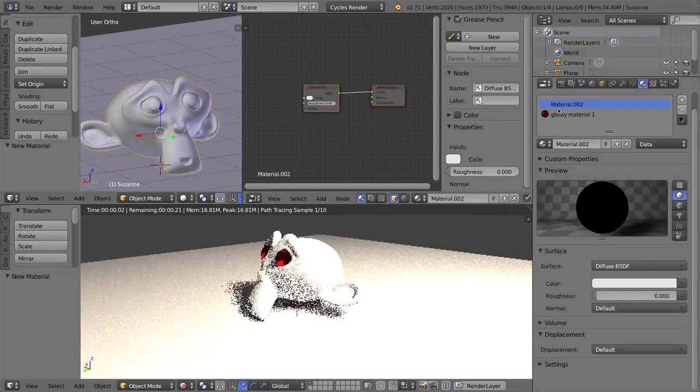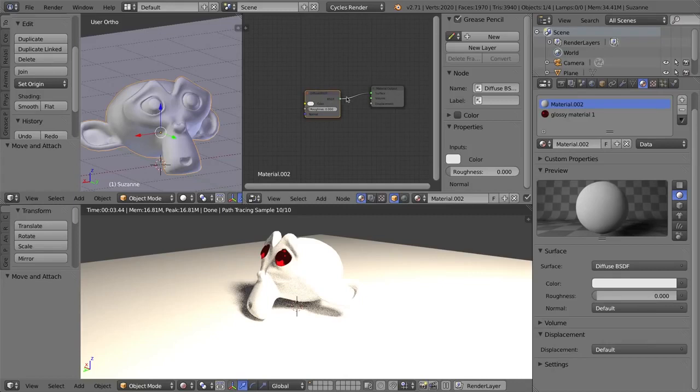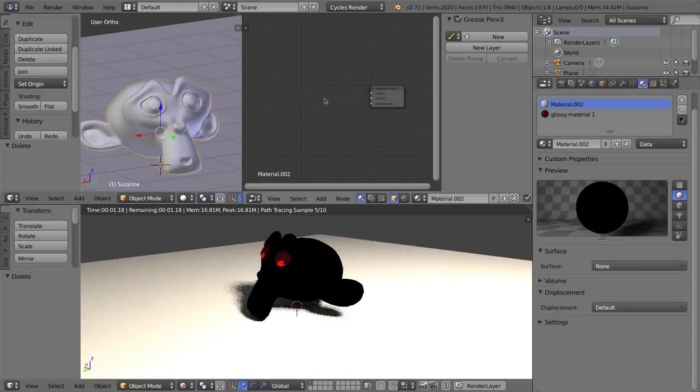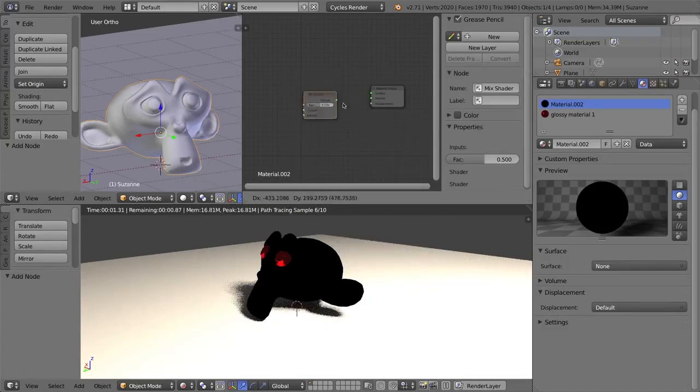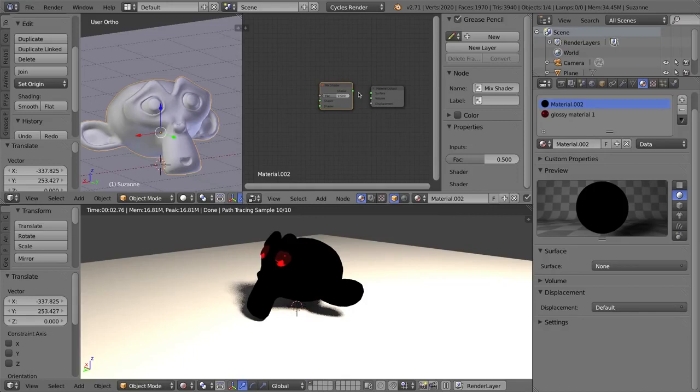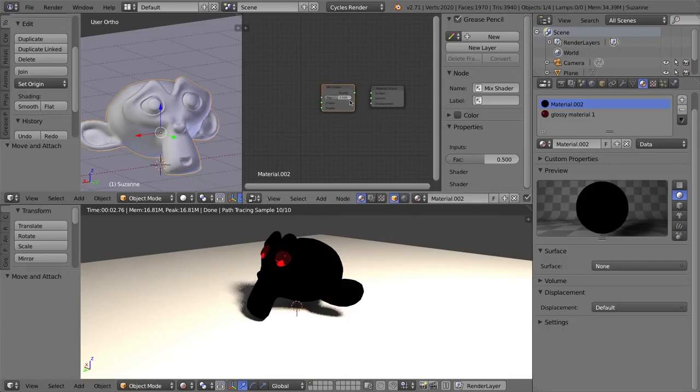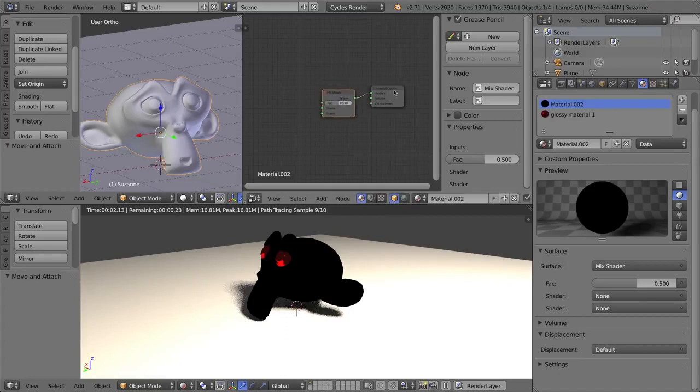I'm going to click on New to add a new material into that slot, and again our monkey looks like it's a default material, but instead of having a diffuse shader, I'm going to get rid of this one, and I'm going to use my Add menu, or Shift A, to add a shader that's a mix shader. So there it is, it's attached to my mouse, but I want to plug it into the surface of the material output. So you can see there's always inputs and outputs on most materials. I'll connect these two. So now the material knows that it's receiving a mix shader.